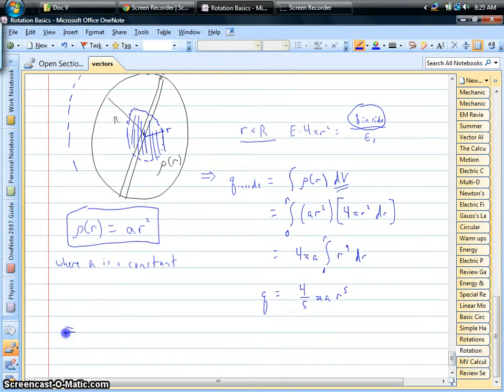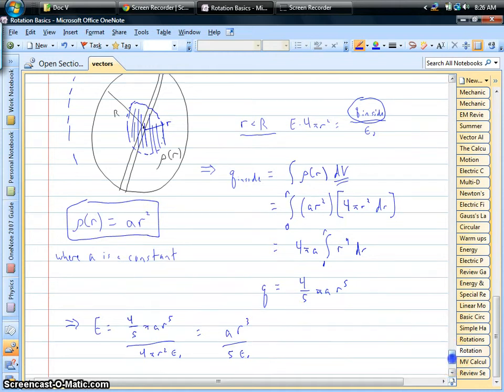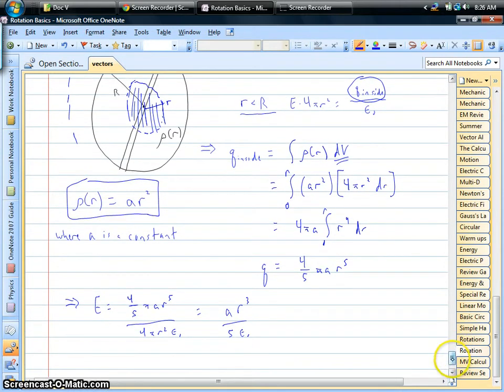Okay, so, therefore, Gauss's law tells us the electric field is going to have a strength of four-fifths pi a, r to the fifth power. We have to divide that by four pi little r squared. And then we have our epsilon. So, it looks like the factor of four pi goes away. A factor of little r squared goes away. And, we're left with, what's that over? We have a five left over and our epsilon. Kind of a weird-looking electric field here. It varies as radius to the third power.